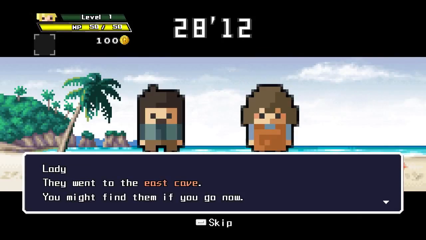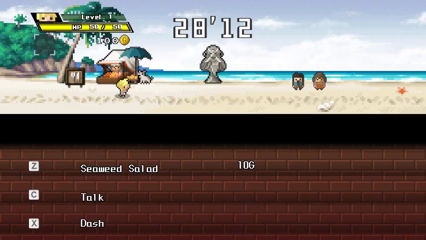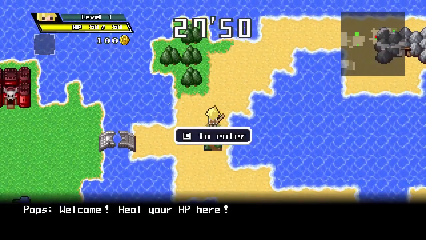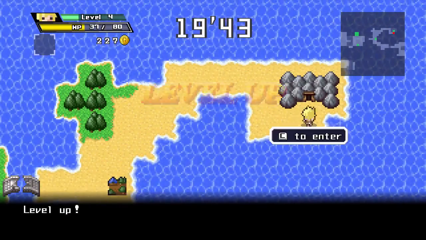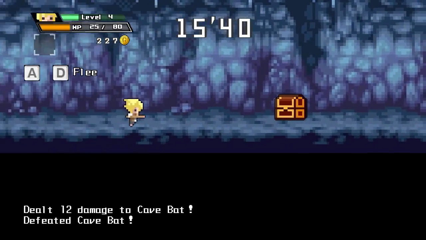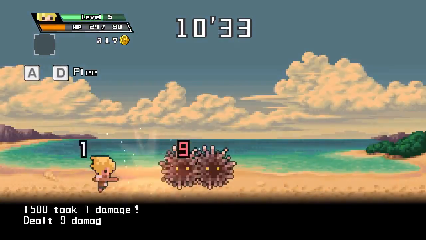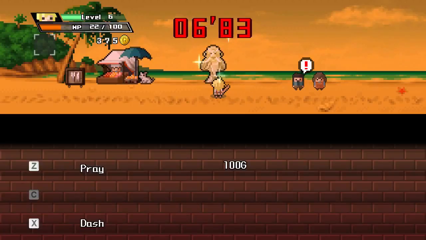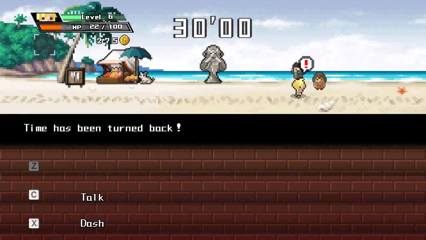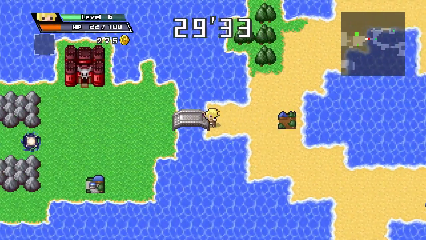Monster stole my hammer. East Cave. So what I want is to... Seaweed salad. That doesn't sound too good. I want to go to this cave, get the hammer, turn back time. Come on. Turn back time. Give him the hammer. Fix the bridge, please. Then go destroy the evil ones.